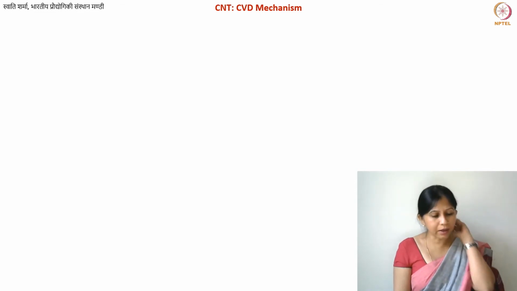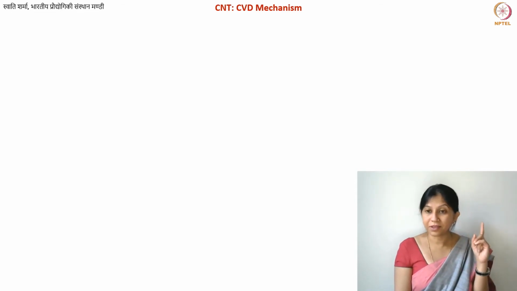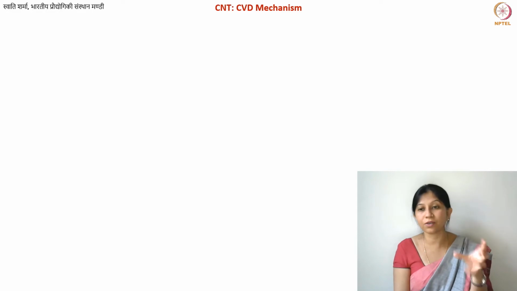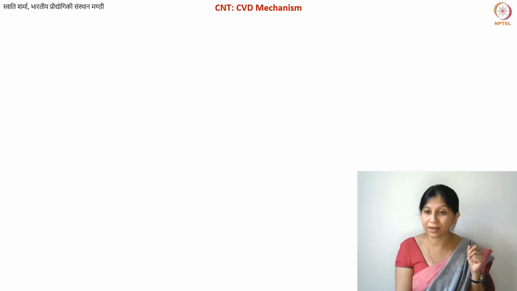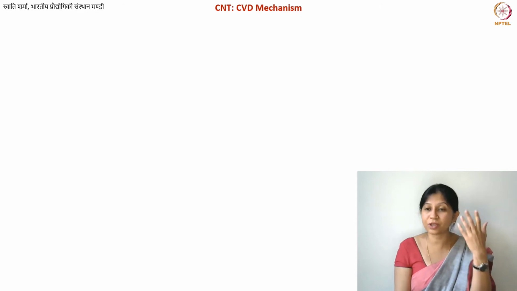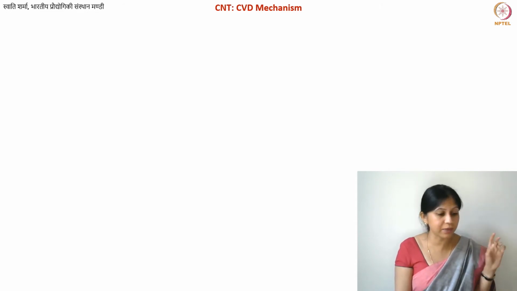You can try to relate it with the graphene CVD. Try to relate it to the idea of hydrocarbon pyrolysis and then dissolution of some carbon species on top of your catalyst material, and then the desorption of certain byproducts as well as the deposition of carbon. This is a fundamental idea also in the case of carbon nanotube, right? Also, when you have vapor grown carbon fibers, this is the very idea. What you're doing is you're just changing the type of your catalyst and your shape of your catalyst.